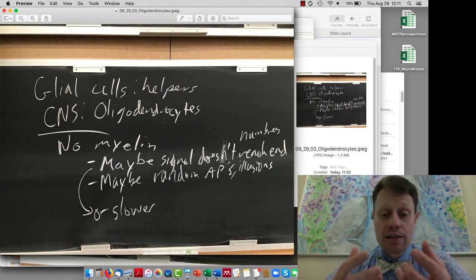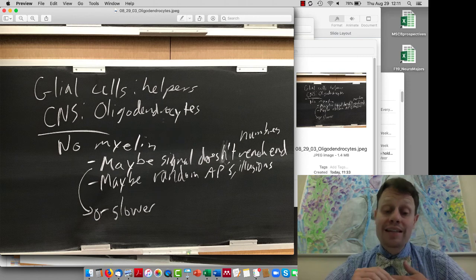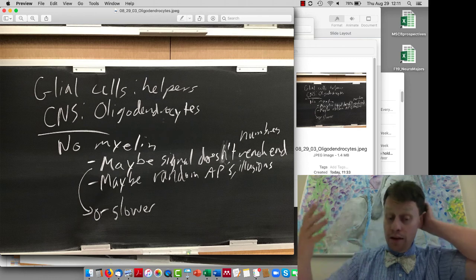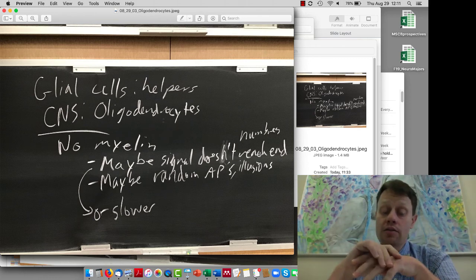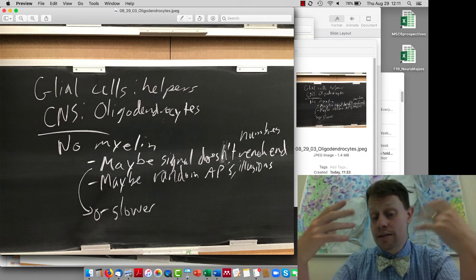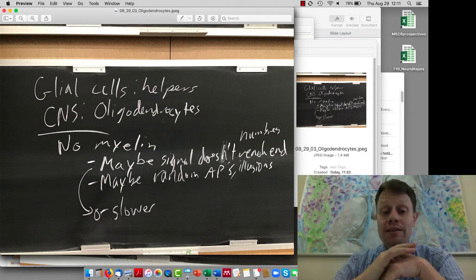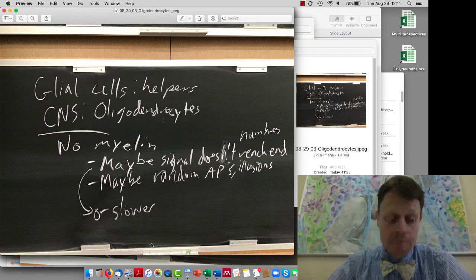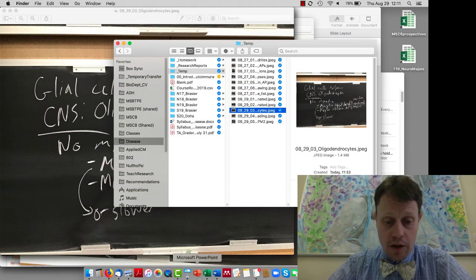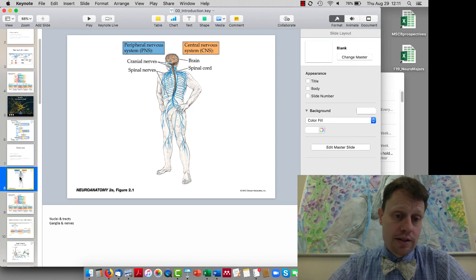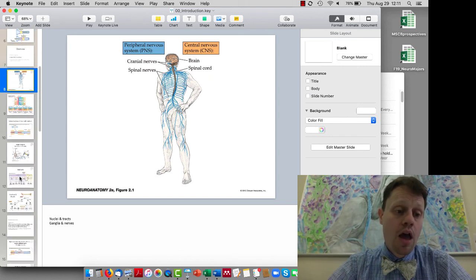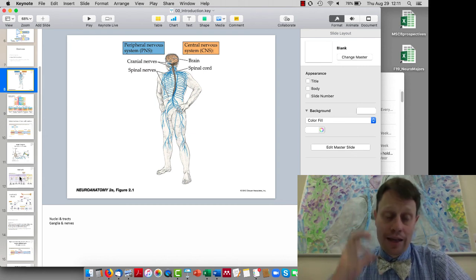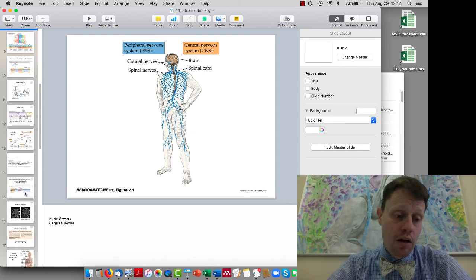If that's in a sensory system, that might be perceived as numbness. Also, as these axons are starting to lose their myelin, there are sometimes random action potentials that don't correlate with something. And so that can cause sort of like sensory illusions, tingling sensations for touch. If this is multiple sclerosis, and it affects, so we also talked today about, what is the central nervous system? The central nervous system is the brain and spinal cord. In multiple sclerosis, then the myelin in the central nervous system is what's breaking down.